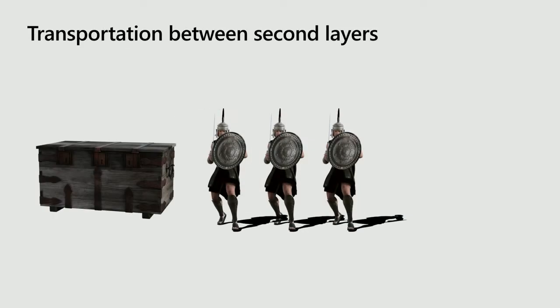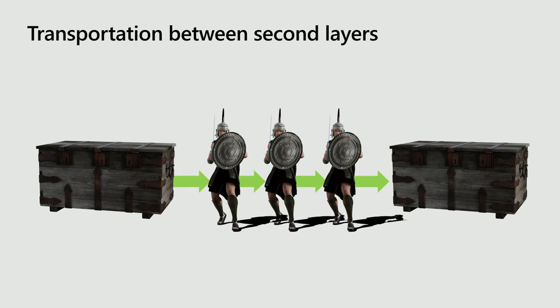But the problem with the second layer is that information needs to get to the second layers or be moved on to them. So you need to make sure that you secure the transportation layer as well. So if you have secured your information on an encrypted disk or locked it down in some kind of lockdown unit, then you think it's safe to just send it with Alexander so Alexander can take it home to Norway, right? But we don't trust Alexander anyways. We need guards to take care of Alexander.